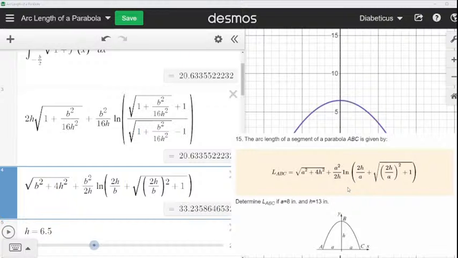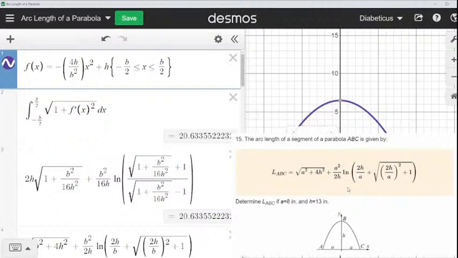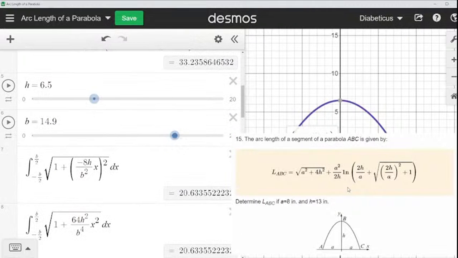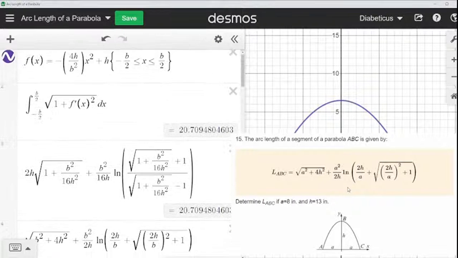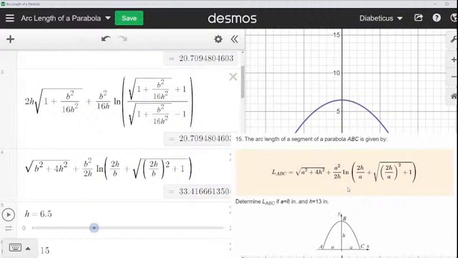A squared was 4h squared to a squared 2h plus 1. Huh. Seems like it's different from this guy here. What if I do this a minus? No. It's from negative b halves. What's our b? Or is this assuming that? Oh, okay. This assumes that b is just the 1/2 of it. Right.